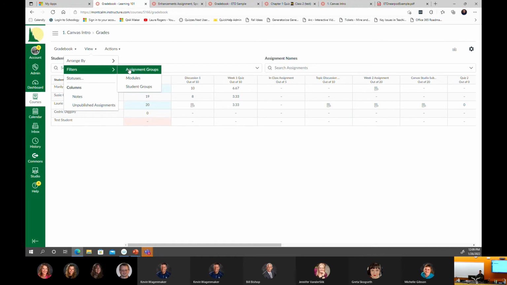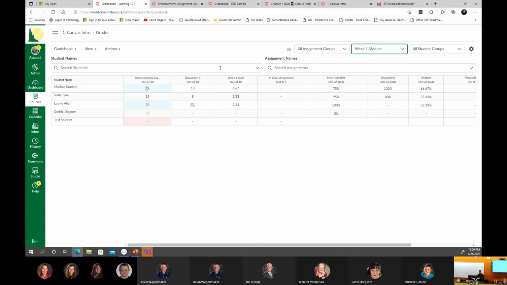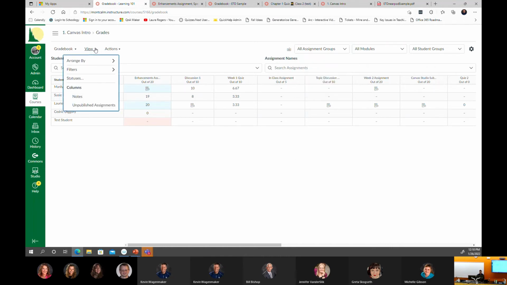There's also filters in the gradebook. And these aren't going to show up until you actually click on them. You can get them to show up, and you see they're populating up in the upper right-hand corner of my gradebook. And you can actually view different items. So maybe you just want to look at how your students are doing on the week 1 module. You can click on that. That will show only the week 1 module. You're like, what are all these other things, Kevin? Those are my different assignment groups. Those will never go away. We can't make those disappear unless we actually just delete the assignment groups. So that is very easy for you to filter your gradebook. Obviously, if you have student group work, or different assignment groups that you just want to view, you can do that as well.